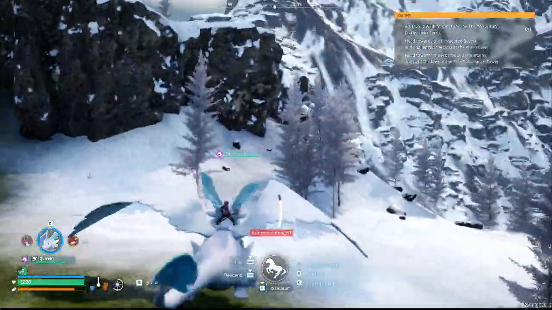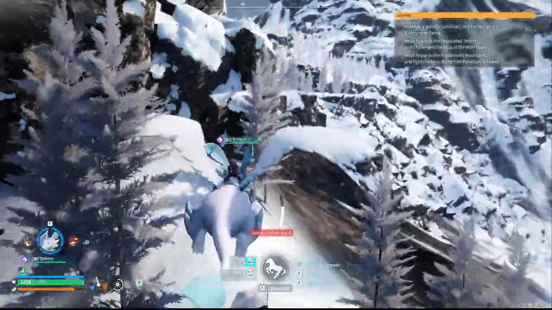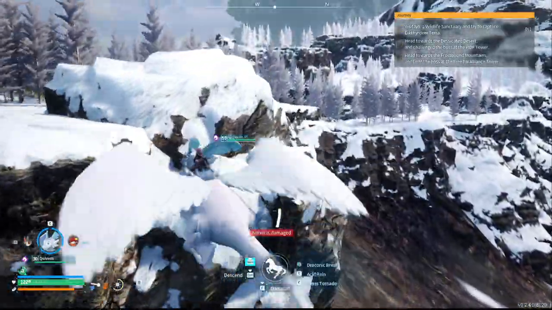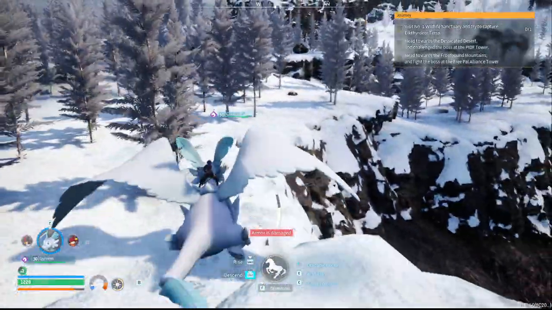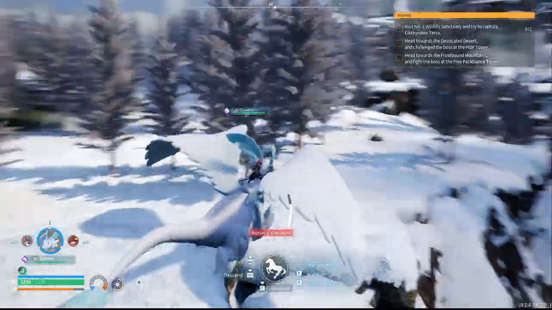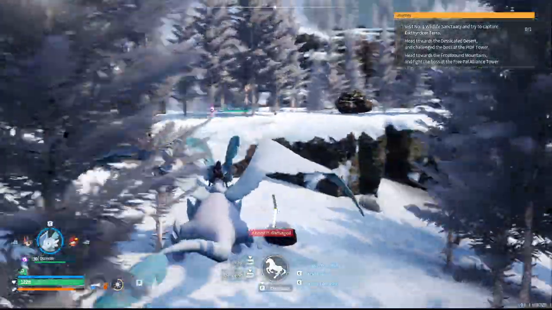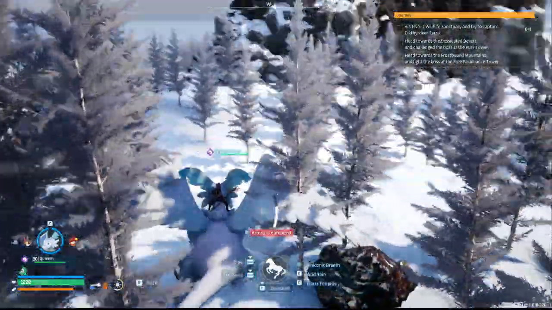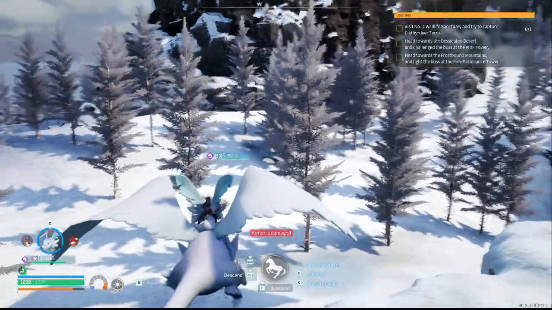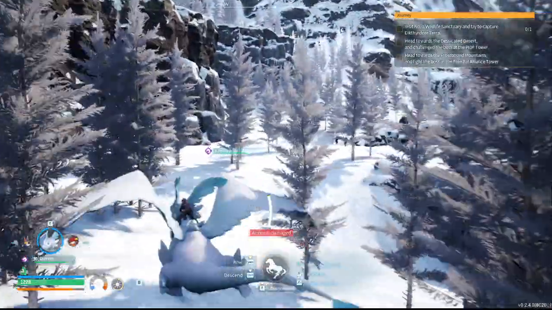You're fast on your feet. That is a huge water egg. I want a huge, huge damp egg. Oh, I'll just pick one of those up. I want a huge scorching egg. Where the hell did you go?